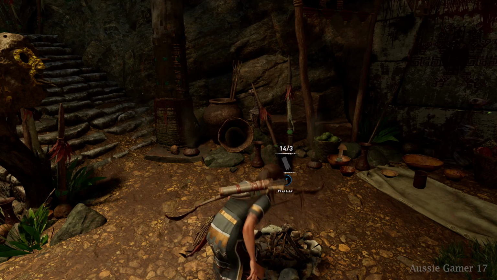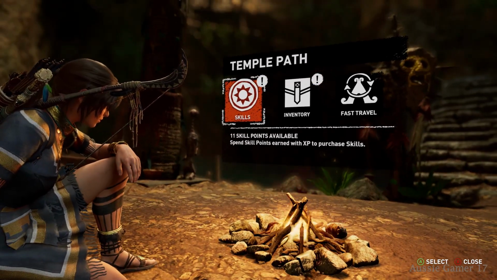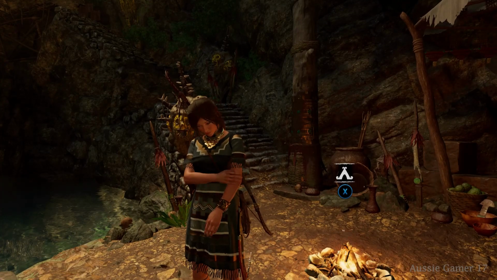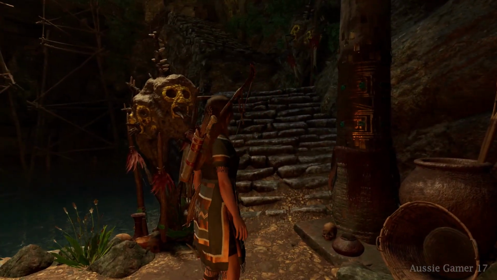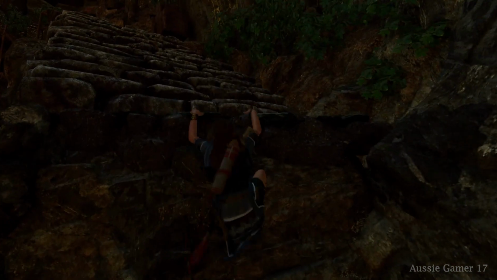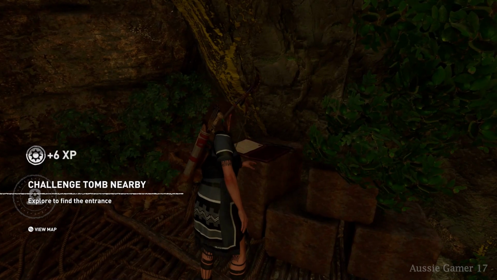Just saving the game here. Okay, and from camp here, I have double checked my notes, and we're definitely doing the challenge tomb next. And the entrance is up this way. So climb up here. Don't forget this document on the edge here.